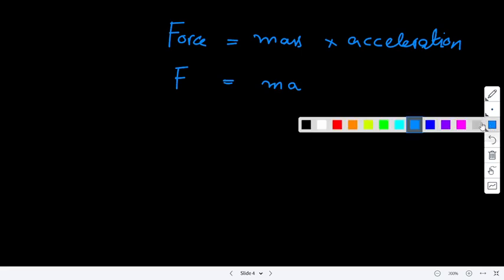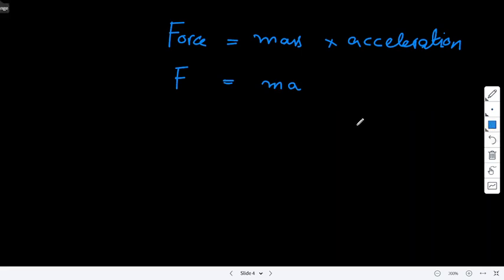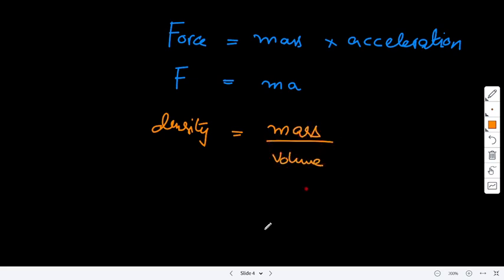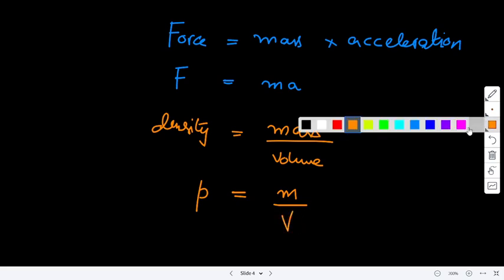Let's take another example. The formula for density is the mass contained per unit volume, mass divided by volume, as per its definition. To write it in symbolic form, I'll write rho. This symbol is called rho. It's not P, it's rho. R-H-O. M stands for mass and capital V stands for volume, not velocity. I also get confused by the capital V and small v.